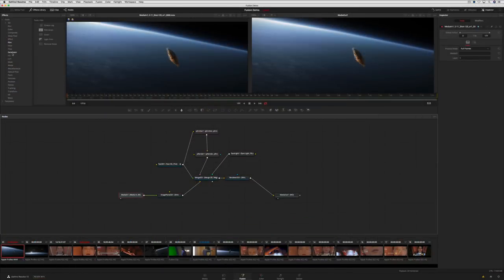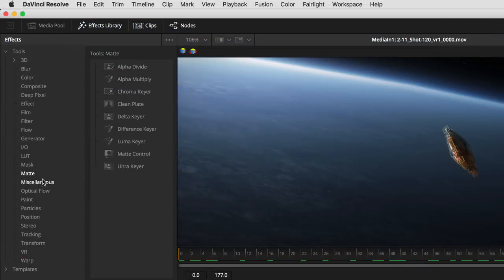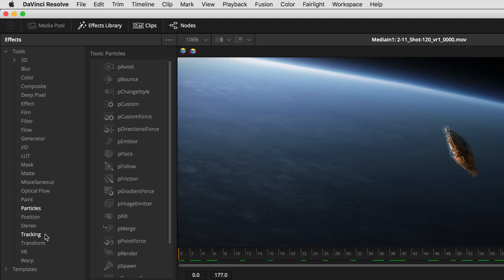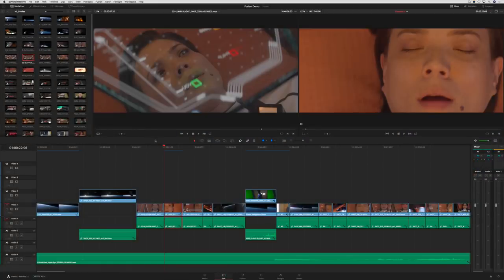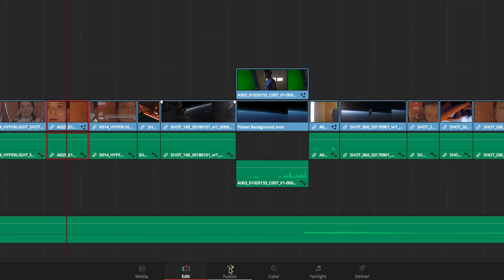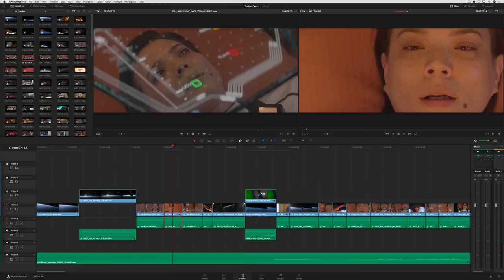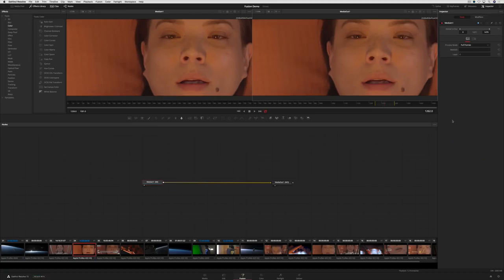The new Fusion page gives VFX artists and animators over 250 tools for creating feature film quality effects and motion graphics. To add visual effects to a shot, just position the playhead over any clip in the timeline and click on the Fusion page. Just like the Edit and Color pages, the Fusion page has buttons across the top that show and hide different parts of the interface. Viewers, a toolbar with the most commonly used tools, and an inspector on the right.